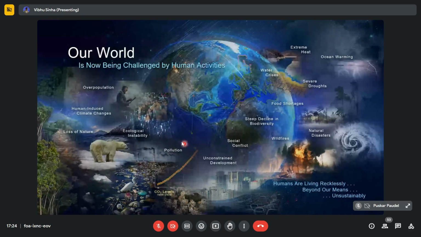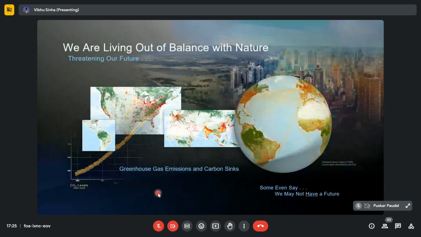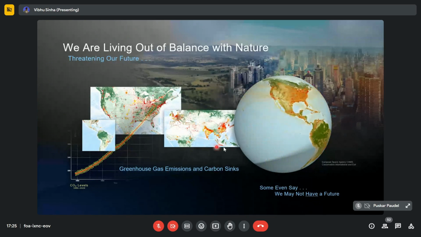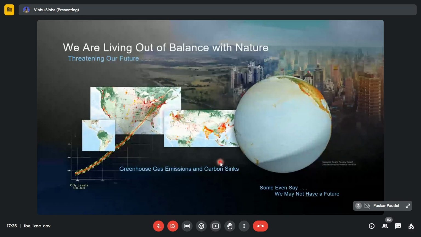And those urban centers, so again, pointing out to Delhi, we have an air quality indicator hovering at 400, 450, one of the most polluted cities globally. And in Delhi, or National Capital Region in India, as we say, it has approximately 3 crore population living across a narrow patch of land, right? So pollution was bound to be a problem, and we are already seeing the impact of it. So greenhouse gas emissions and carbon sinks, if you would see that South Asia and Southeast Asia, they have been contributing to the maximum amount of greenhouse gas emission, and then the industrialized nations, obviously.